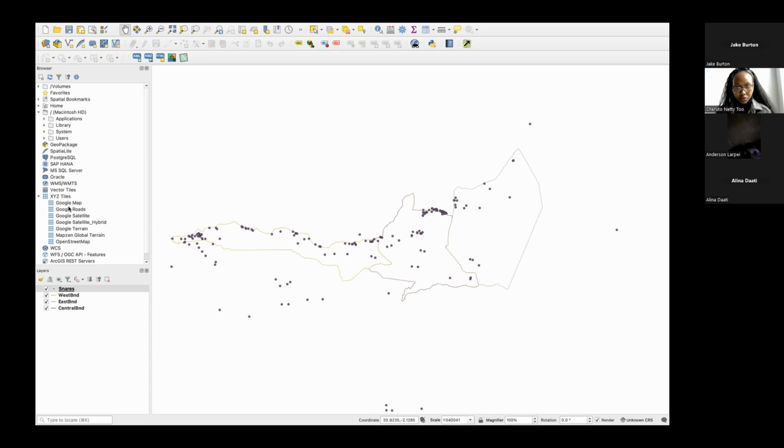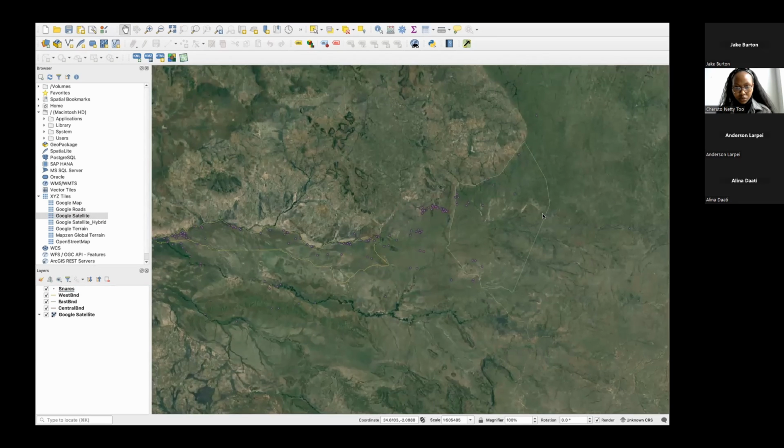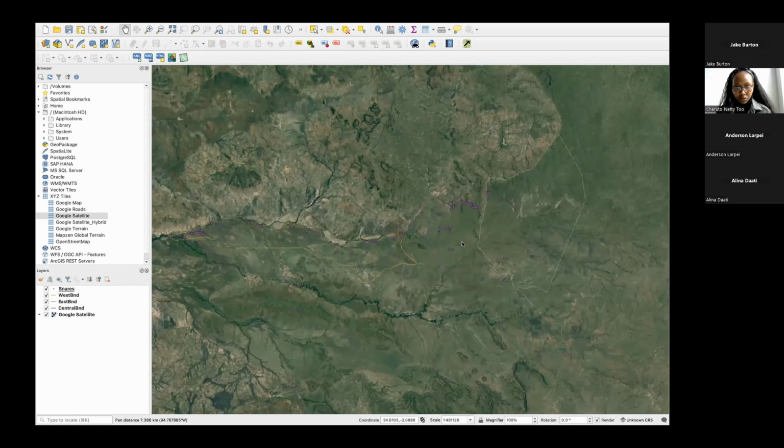You just select whatever tile you want to use as the background layer, and I'll move it to the bottom so that you could see the map on a Google Satellite background.